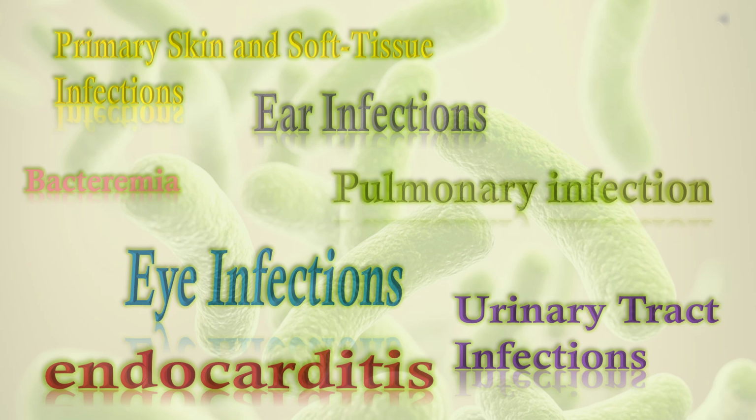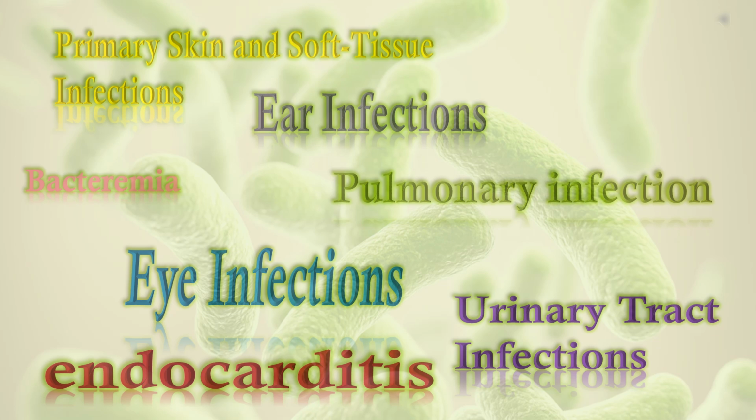And about primary skin and soft tissue infection. Pseudomonas aeruginosa can cause a variety of primary skin infections. The most recognized are infections of burn wounds, colonization of the burn wounds followed by localized vascular damage, tissue necrosis, and ultimately bacteremia, which is common in patients with severe burns. Folliculitis is another common infection caused by Pseudomonas resulting from immersion in contaminated water like hot tubs or swimming pools.